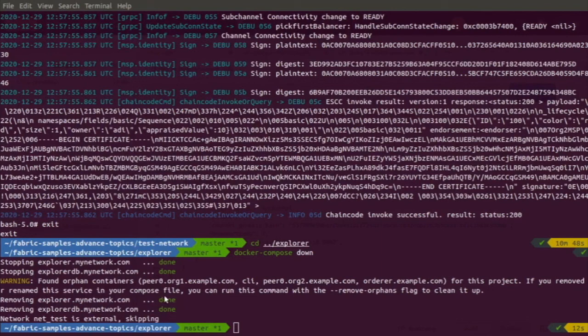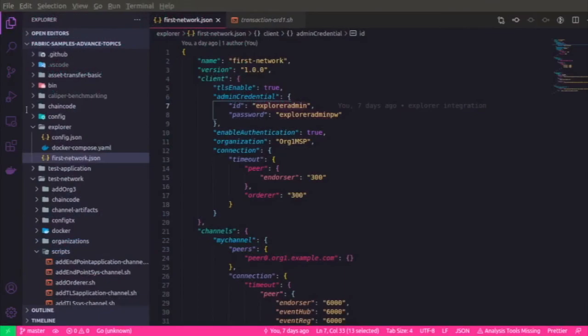So let me bring up my VS Code. Here we are in our VS Code. Now we have to change this flag from true to false. And now let's save this.